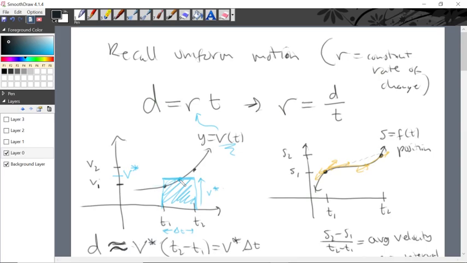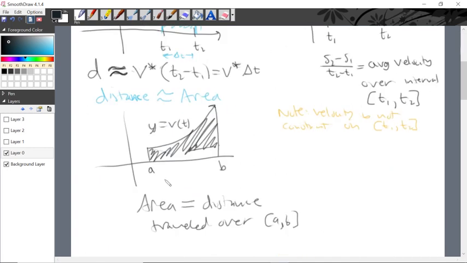Geometrically, that means that value gives us the height of a rectangle over the interval that we're interested in. And if we increase the number of values that we choose within an interval, so we go down here to the interval a to b, as we increase the number of sample points we choose along the curve, we would increase the number of rectangles. We would also be shrinking the width of each of these rectangles. Okay? And we would be improving our approximation to the actual area under the curve.